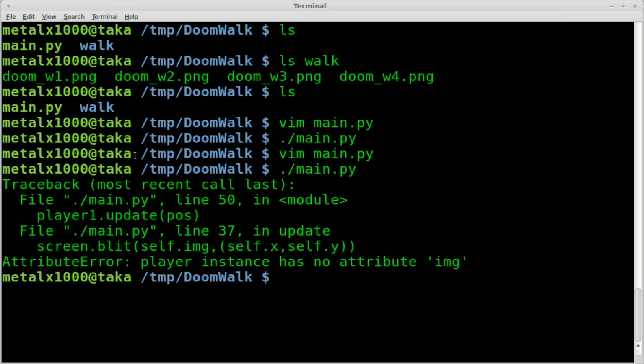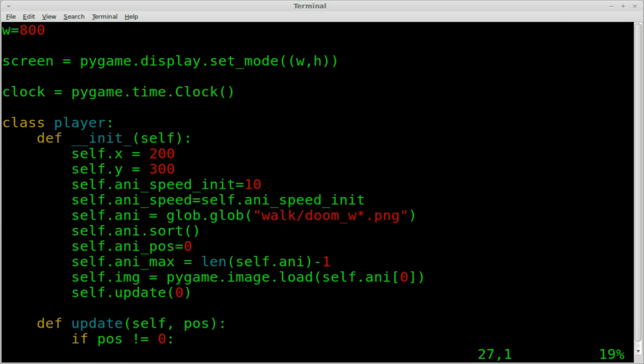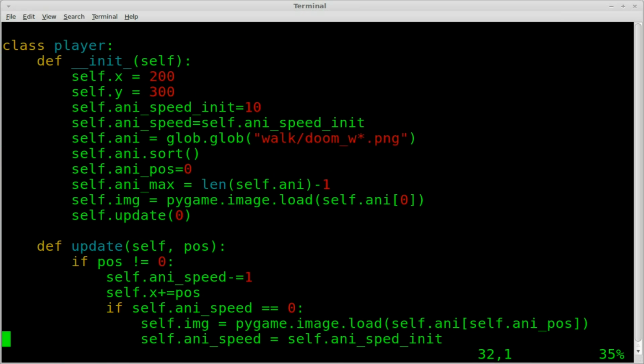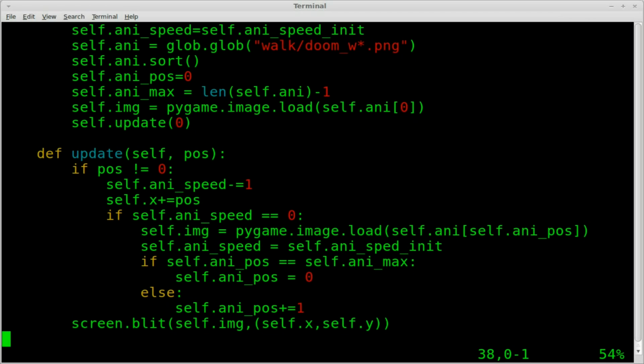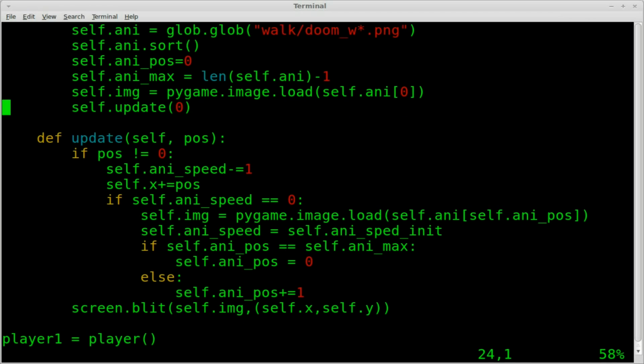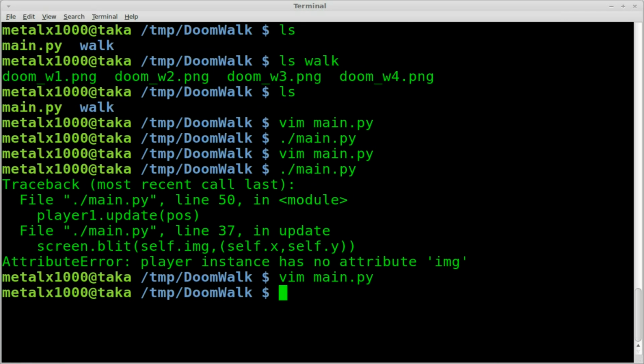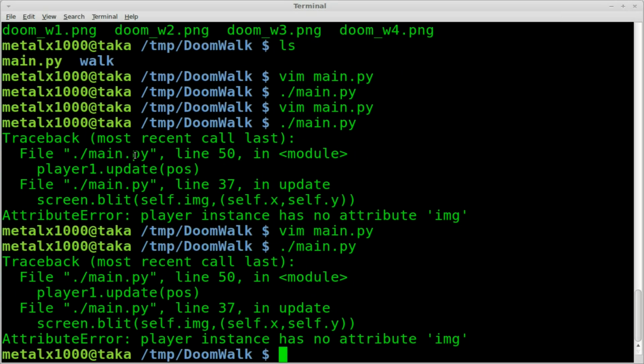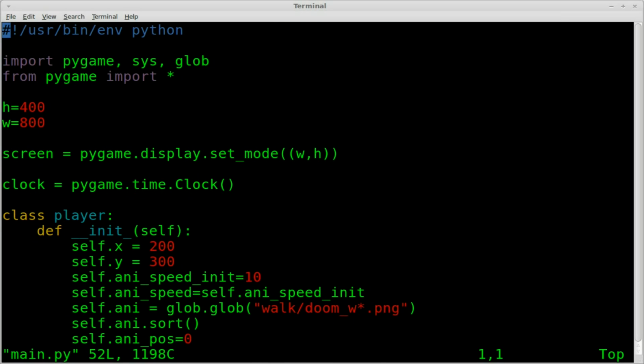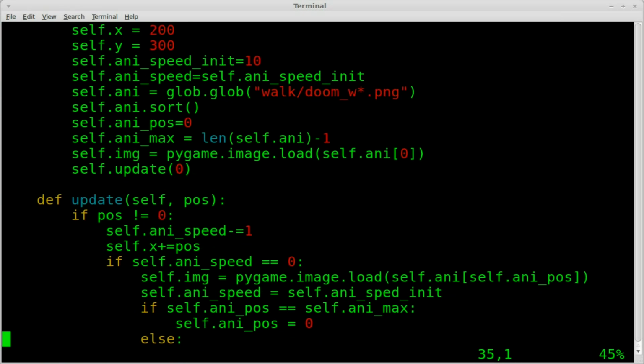Oh, I typed something wrong. Player has no attribute img. I must have typed something wrong at some point. Troubleshooting here.